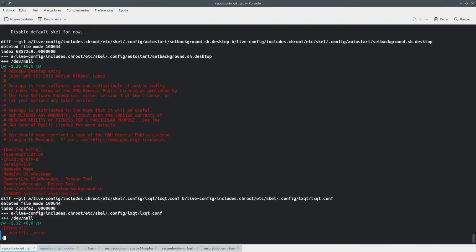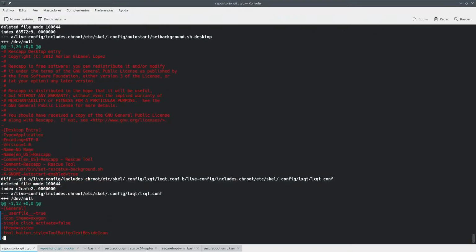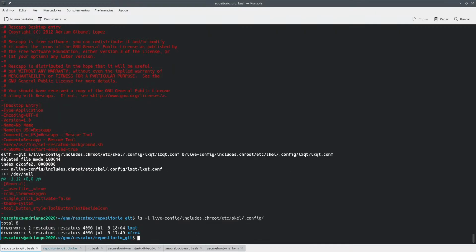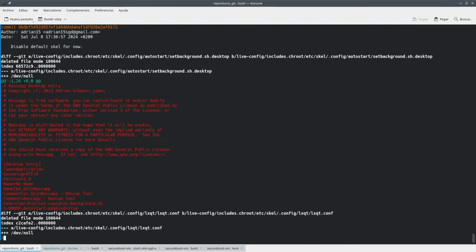Yeah, let's see. Set background.sh. Is this something that we have removed from here or not? Live config includes chroot etc sql .config autostart. Yeah, so this is something that we have removed.